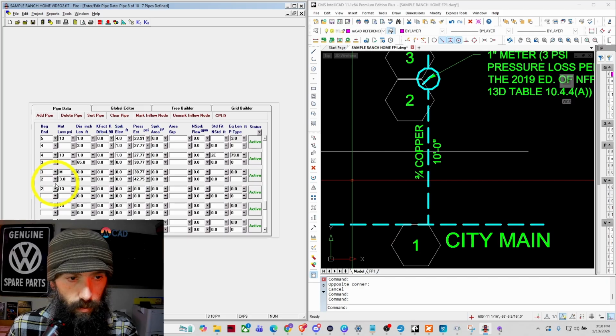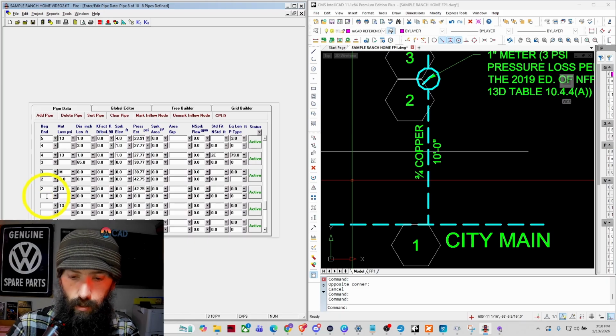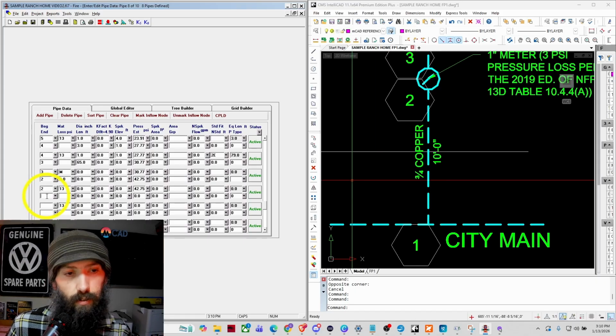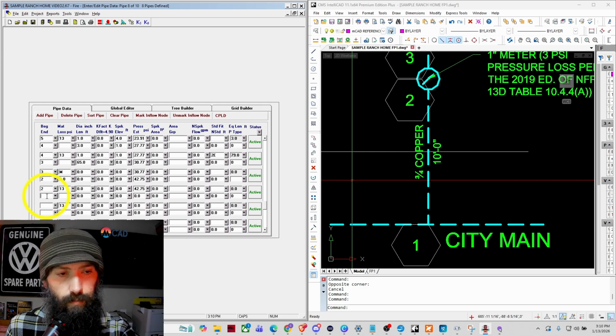And I would prefer that I could put 0 for the city main so that it would match. It's just easier to do uniform across all of our drawings with letting people use different programs, but it won't calc if I make the source 0. It just won't work. So I start with 1.